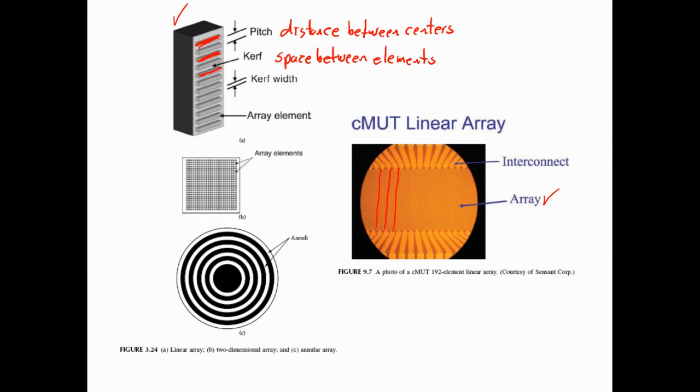And then there's this idea of C, the annular array, right? Because a circle like that, that's an annulus. So this is not a linear array because there's nothing line-like about this, but it's a series of concentric circles, or annuli, that forms this annular array. And then you can fire different subsets of these to focus the ultrasound pulse down or not. They can fire sequentially in or out. So those are just different types of arrays.